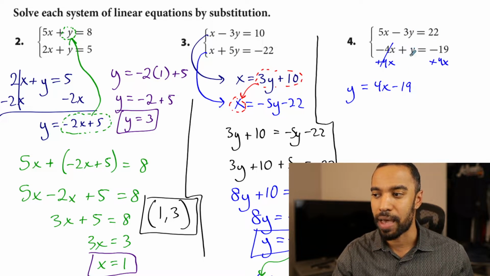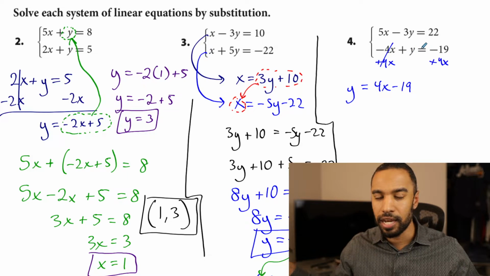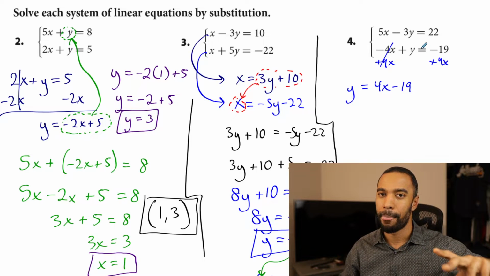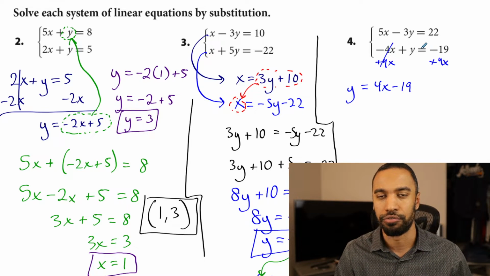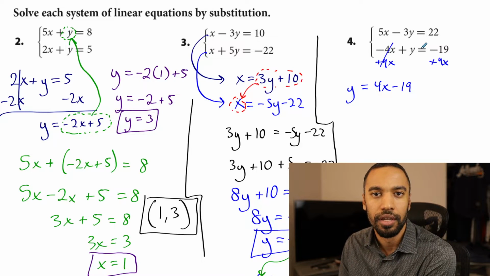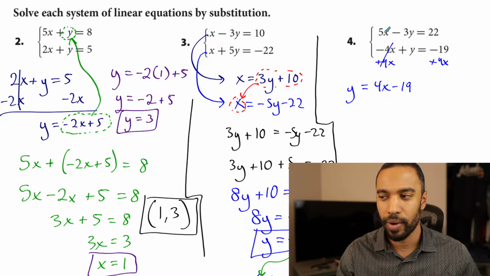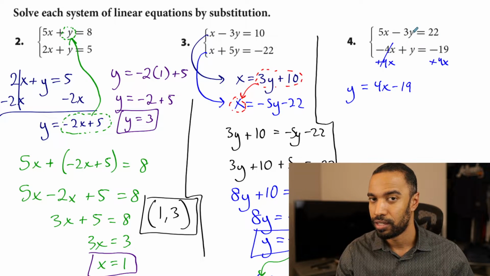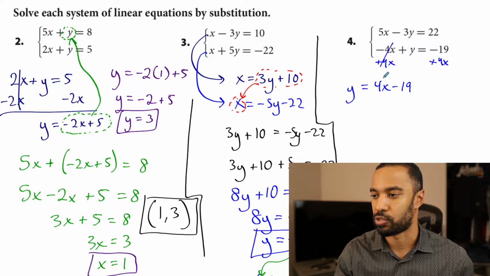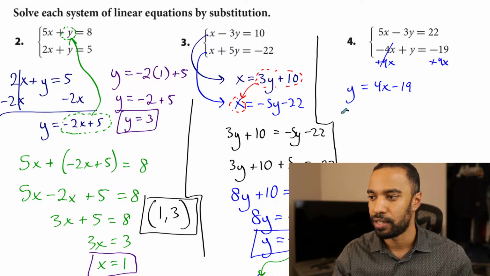If I substitute this back into its own equation, you're just going to end up getting something that says 0 equals 0. You've put the equation on top of itself in another form. So it just says there's an infinite number of solutions for what you have. So there's nothing there to talk about. This equation is different. It's a different line. They're going to intersect at one point. That's what we want to find. 4x minus 19 takes the place of y in here. Let's go ahead and do that.